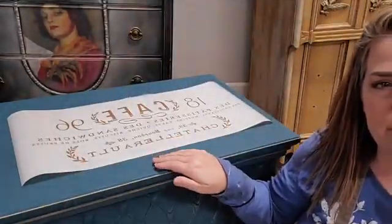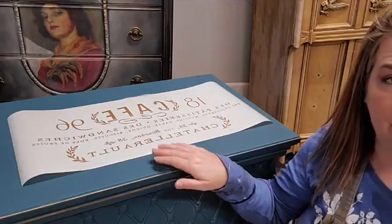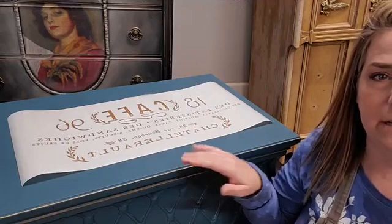My base on this, Susan, is Dixie Belle Antebellum Blue. It's this rich teal color.